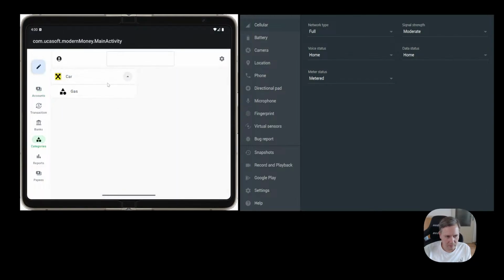Yeah, it still looks pretty good. But selected works badly.